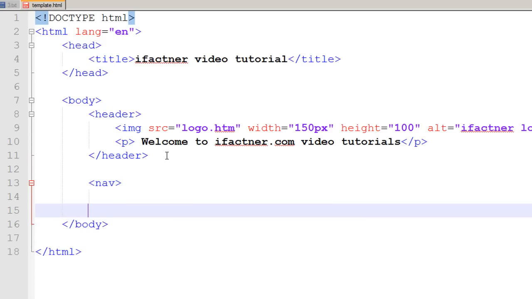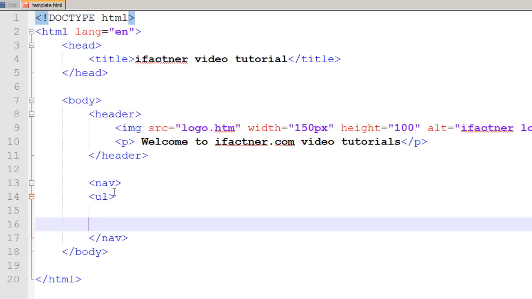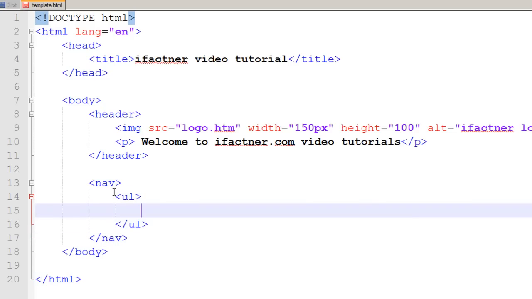For the navigation we just use nav, not the full navigation word. And under the nav tag we want to have 3 links, and for that I create an unordered list, the bulleted list, and I would add 3 list items.